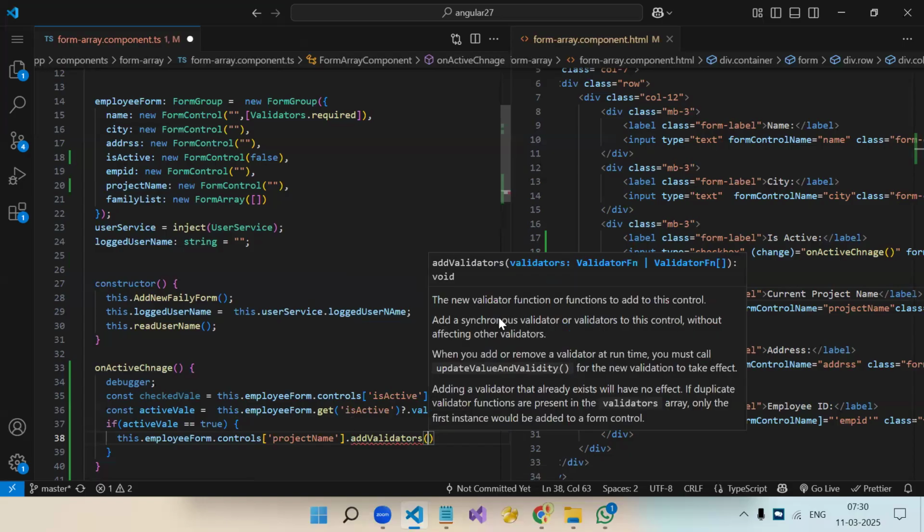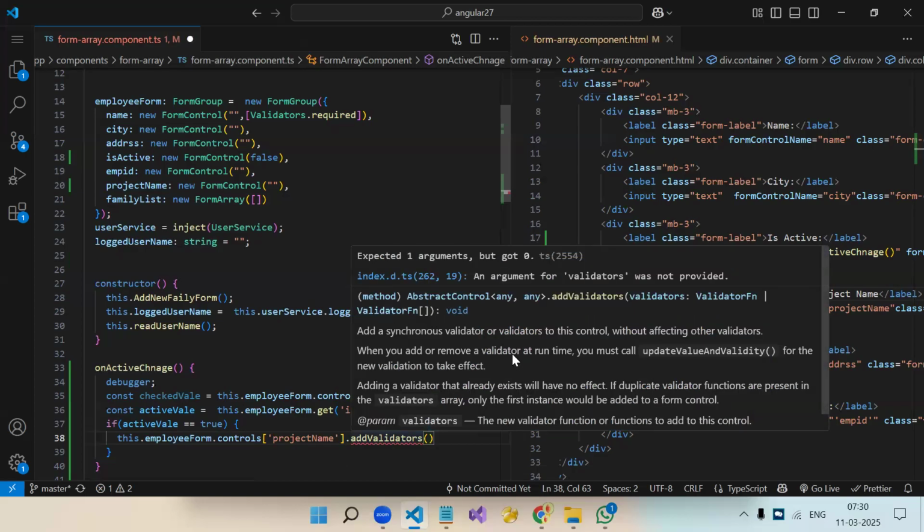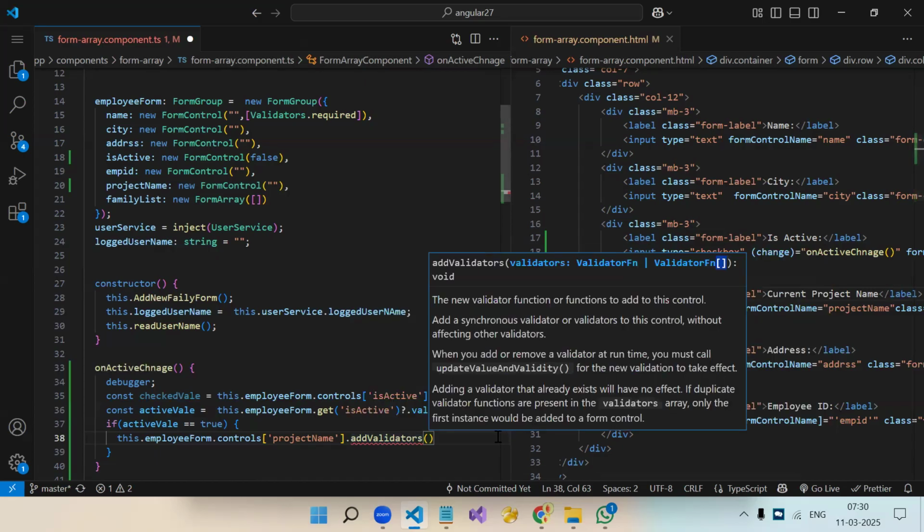What type of data does it need? This function? Function. Where is the function? Array. Array, na? See the symbol. Wherever you get this symbol, it means it needs an array. Okay. See, whatever predefined method we have, just by using the mouse you get the pop-up, and you should understand what type of data it needs.